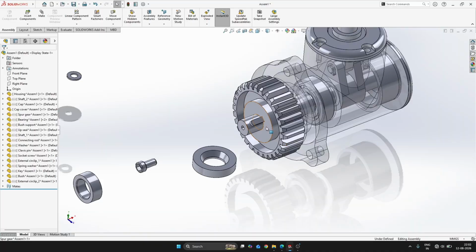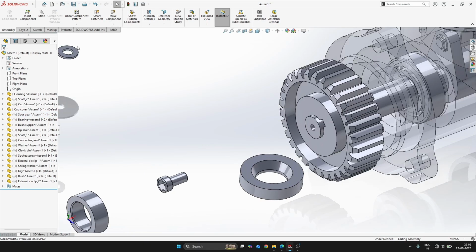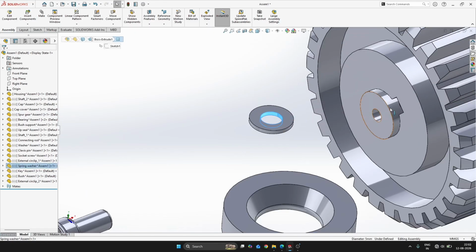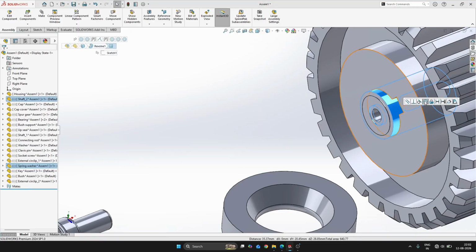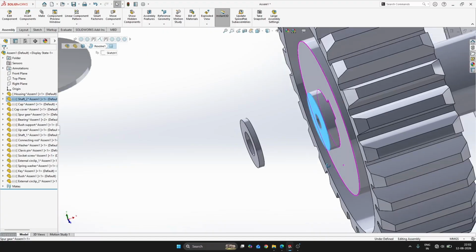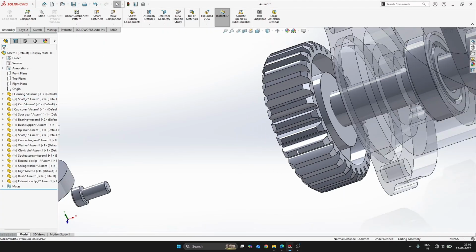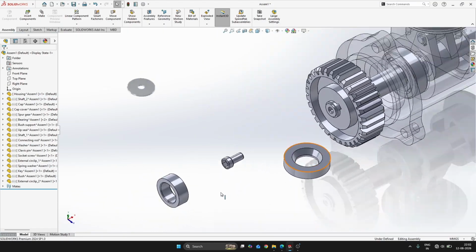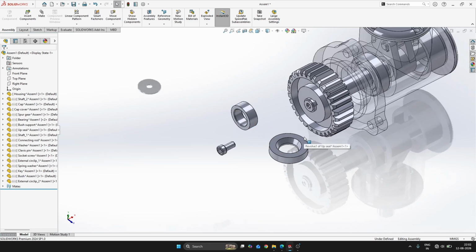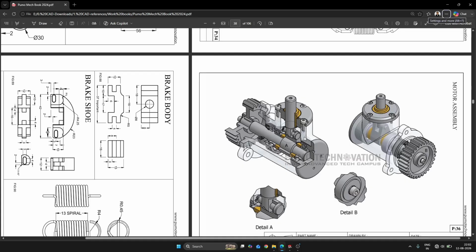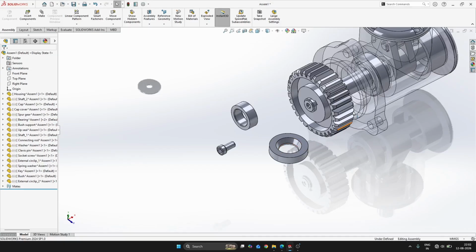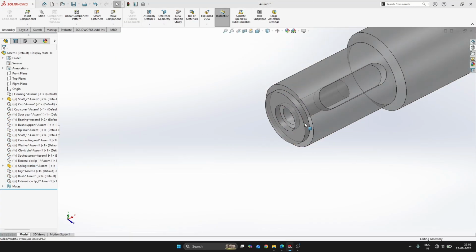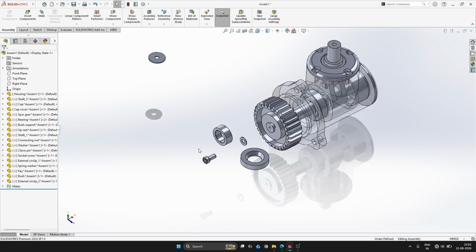So this washer we need to use here. This spring washer we could not use directly.